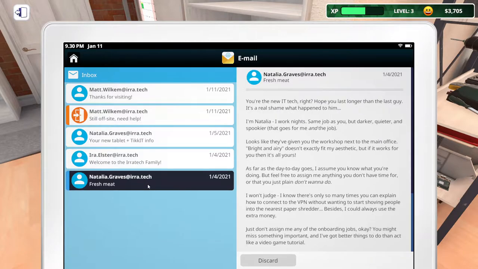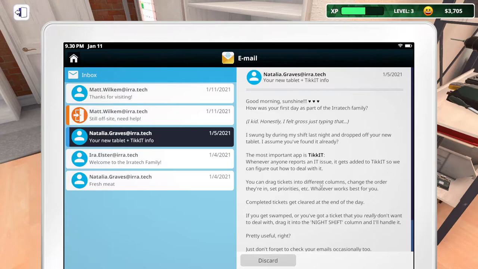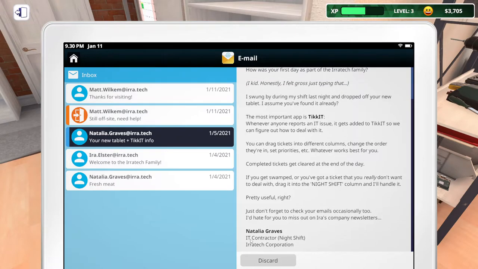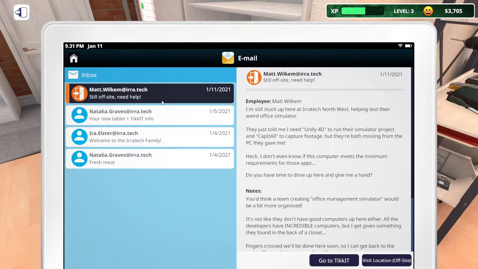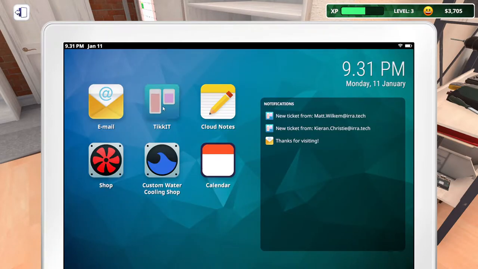Okay, so this one. Oh, these are the ones I got already. It's right here. It's like, how's your sunshine? Blah, blah, blah. Oh, the gross part is about the family, not about the sunshine thing. We'll just leave those. This is off-site. This is for... Oh, this is where the one I had to do that hard drive, which I couldn't figure out for like 10 minutes. Oh my God. We only got this one. So let's go back to the ticket.